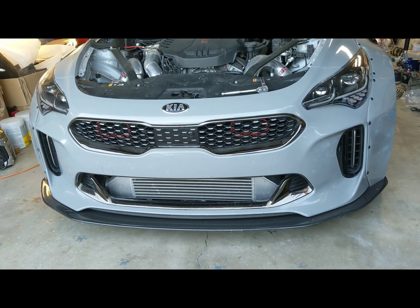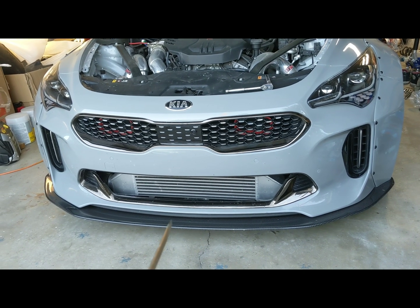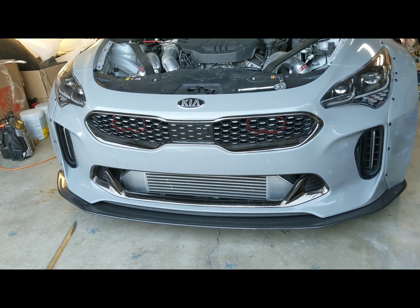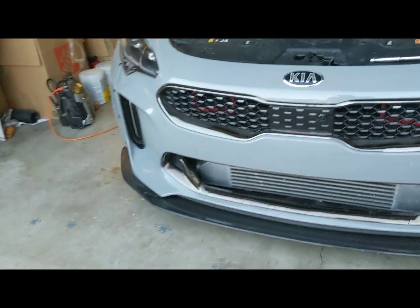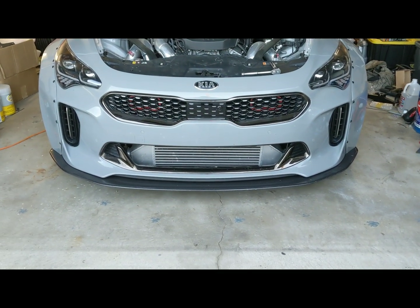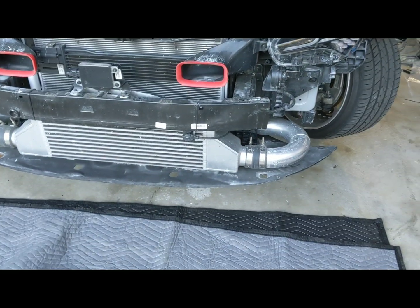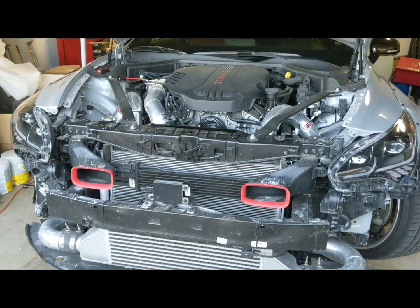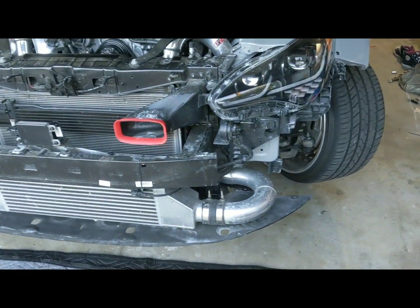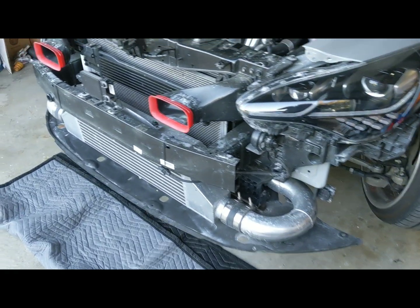And again, across the bottom, about there, there, there, there are going to be some of the same style clips like this. I don't think I'm going to record myself taking the bumper off. I've done this a few times in a couple previous videos. Alright, so the bumper is off. Again, relatively easy. A couple clips, a couple 10mm bolts, and you're done.